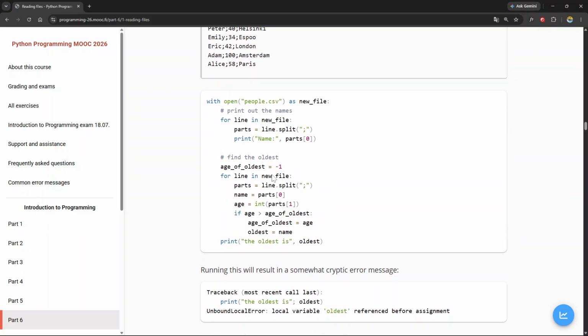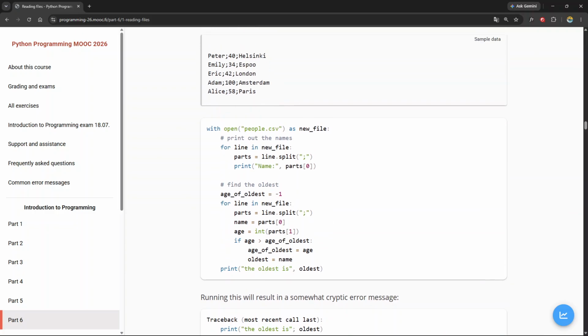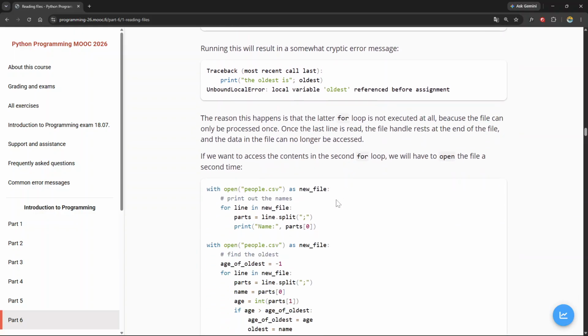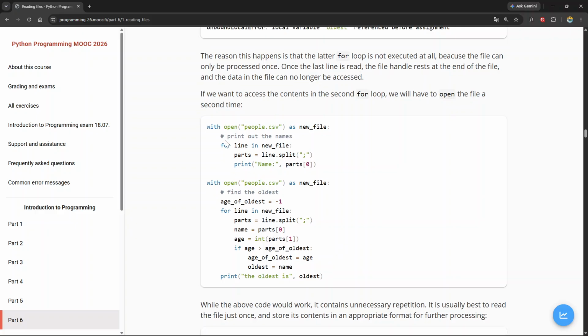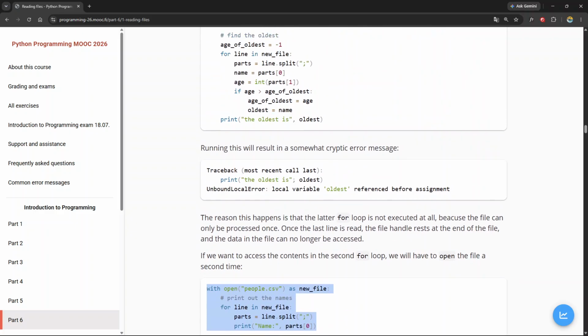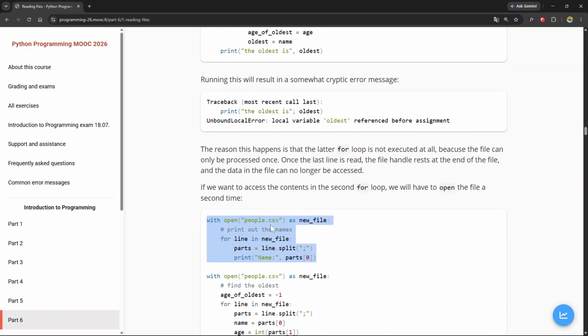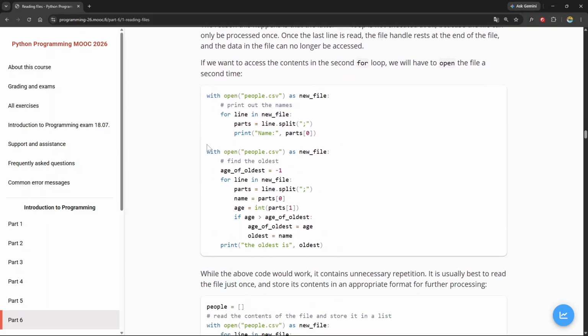So essentially, when we're working with files, it's just natural behavior in Python where when we're looping through the file, once we've gone through the entire file, then that's it, right? Python doesn't go back up top. There's no reset mechanism. So you have to open the file, do what you want to do with it, and then open the file a second time and do a second thing with it. So this is, again, opening the file as we did up here to print the name, and then we'll have to open the file a second time to have access to this, right?